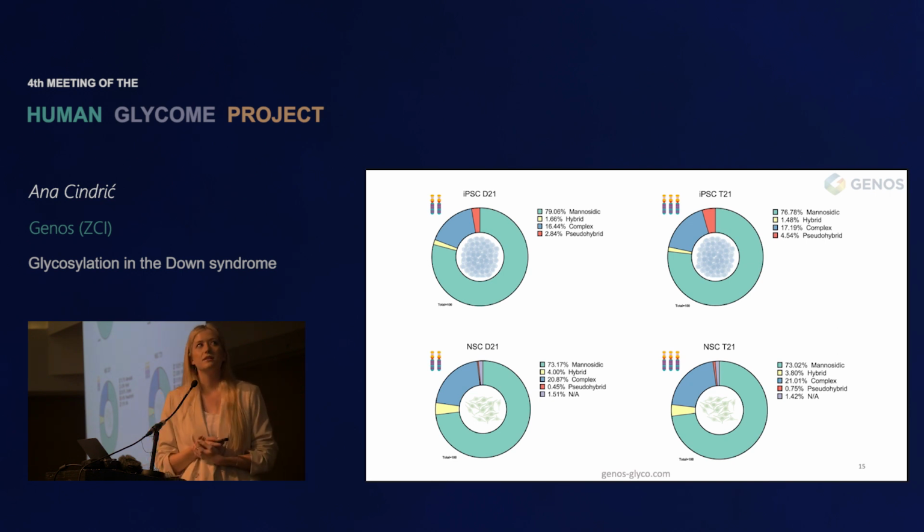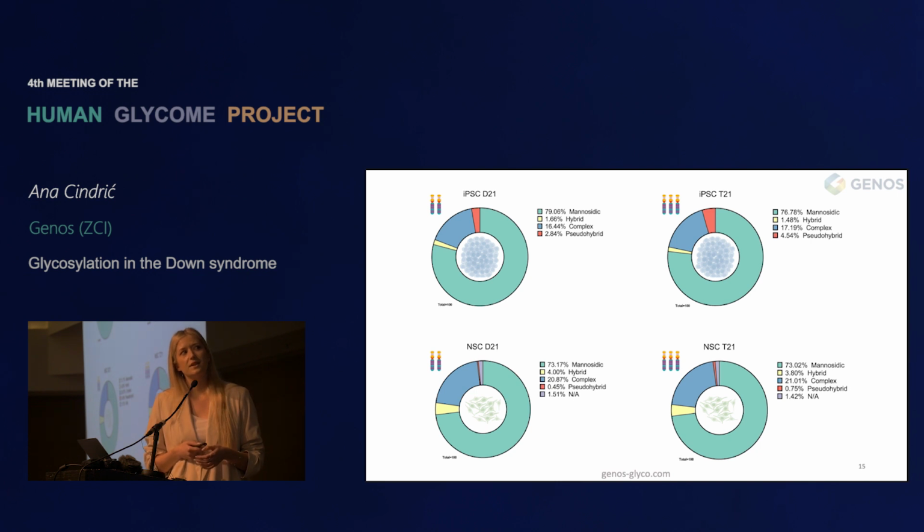And over here, I just wanted to show you, so I don't have any statistics for this yet. This is just a very preliminary thing. But over here you have iPSCs, here you have NSCs, and then over here are the disomic cell lines, and here you have the trisomic cell lines. So when I plotted these traits, I put the numbers here just so that you would see it better. If you compare cell types, of course you get more or less high mannose glycans here in NSCs, you get more complex glycans, and you get more hybrid glycans, which you expect because as cells differentiate, their glycome becomes more complex.